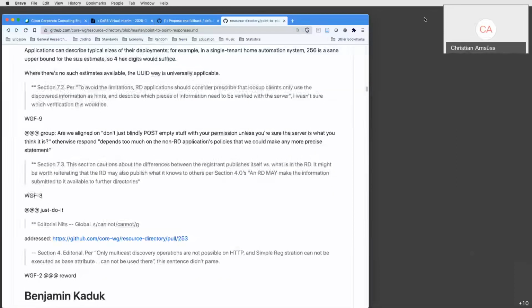The point of this item in section 7.2 is that applications need to think about what can go wrong if the client discovers unsuitable information, and then either prescribe that the information in the resource directory must be limited to the suitably authorized endpoints that put it in there, or alternatively, they can say that the endpoint must verify the information, for example, by, after having discovered that this resource is there, asking that server again whether it's really a resource directory and not maybe say a port scanner.